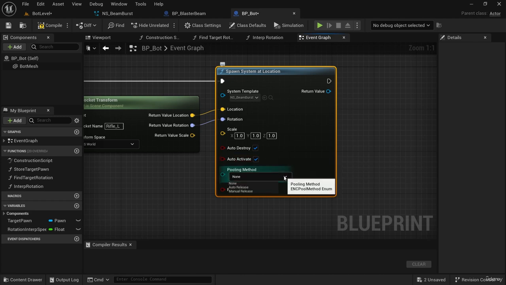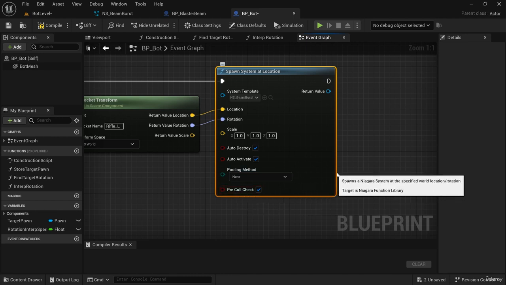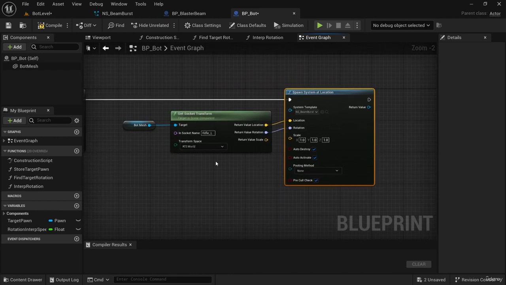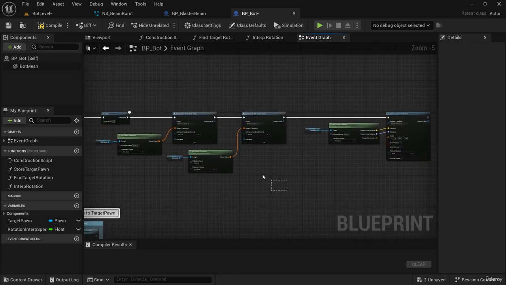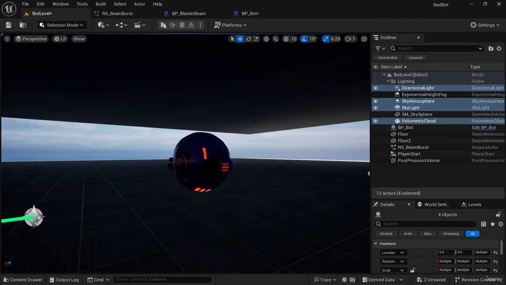Now, pooling is a method of optimization for particle systems. We don't have to get into it for now. We can just leave that at none. And same for pre-cull check. We can just leave that at defaults. And we're now going to spawn a system at the rifle L location. This is at the same time as the spawning of beams at both rifle locations. So let's see what that looks like.